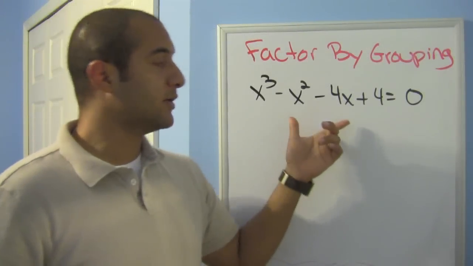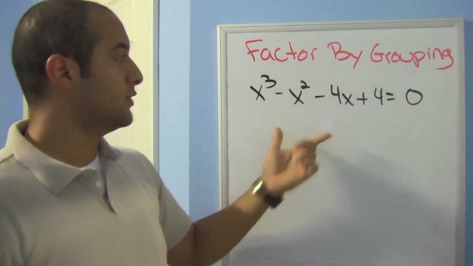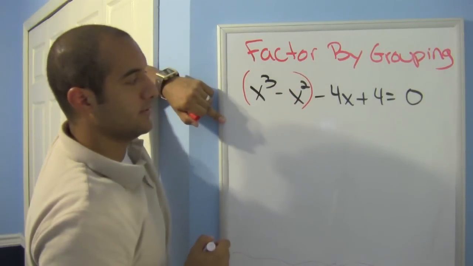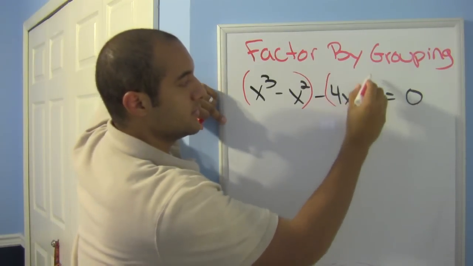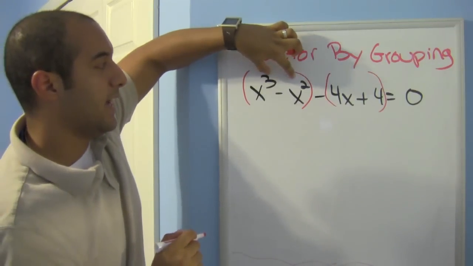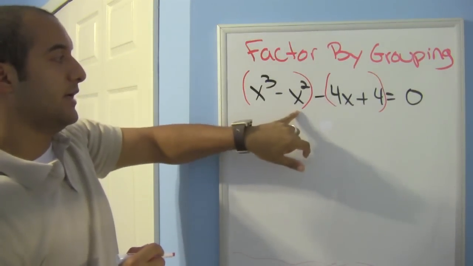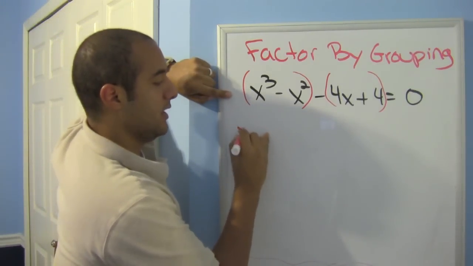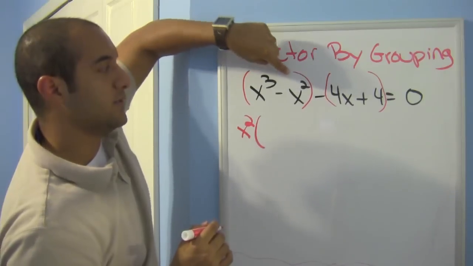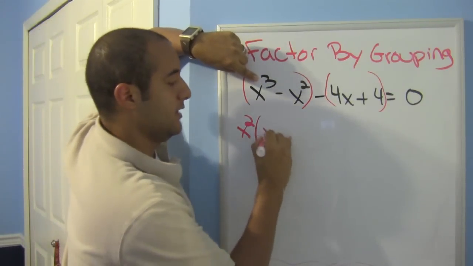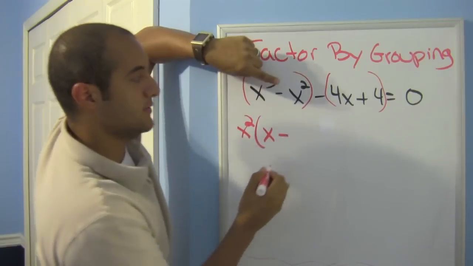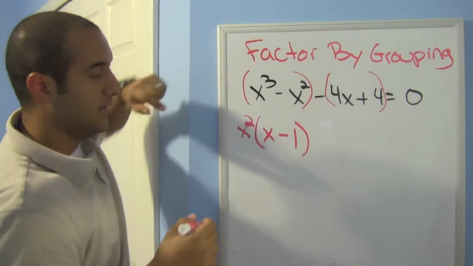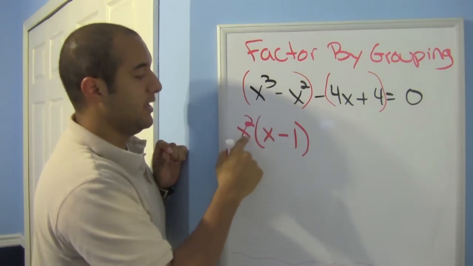Alright, here I'm going to do something that's called factoring by grouping. So what I want to do is group these terms together and group these terms together. So I notice that when I have these two terms, that they share an x squared. That's the lowest thing that I can take out from each of them. So this becomes x squared. So remember, I'm taking x squared out of these two terms. So now this one only has an x minus, I don't have x squared anymore, I took it out, so this just becomes a 1. And notice that if I distributed this, I get back what I had up here.